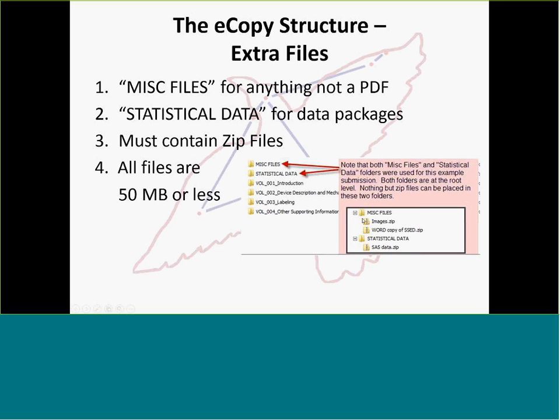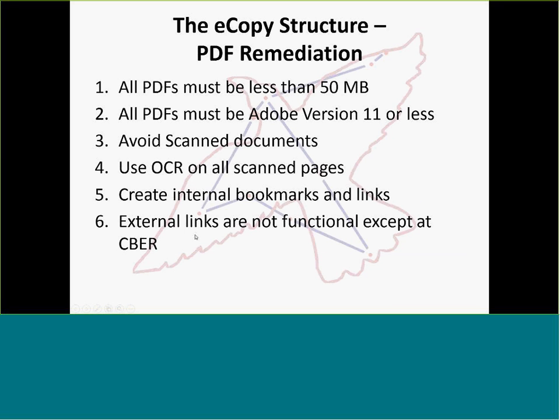Then your statistical data, which again is a zip file. You zip up your entire database and put it in the statistical data file, and then you can send it in. The file must contain zip files, and again, they're looking for 50 megabytes or less. You break the files down into multiple zip files if you need to.